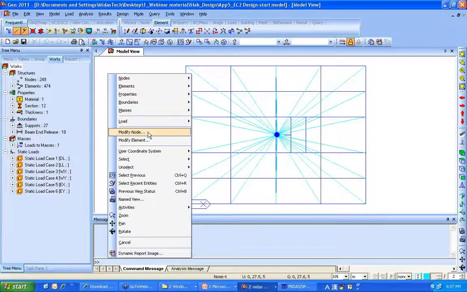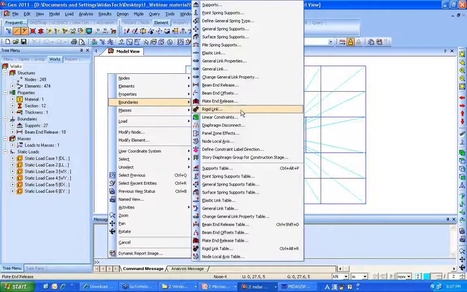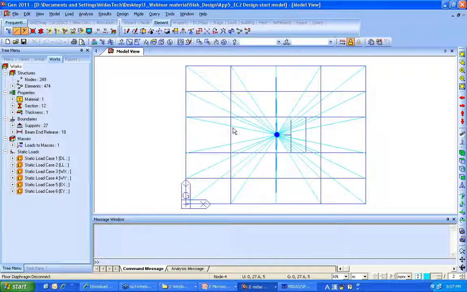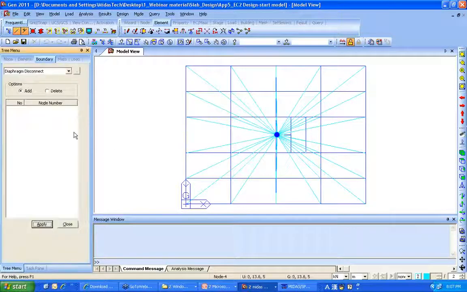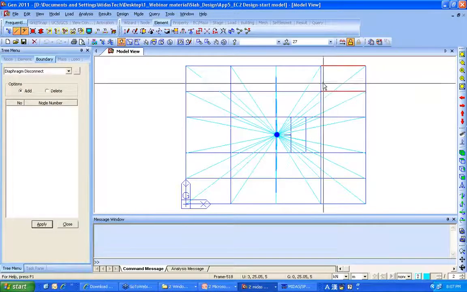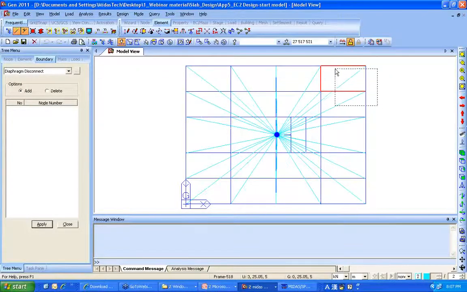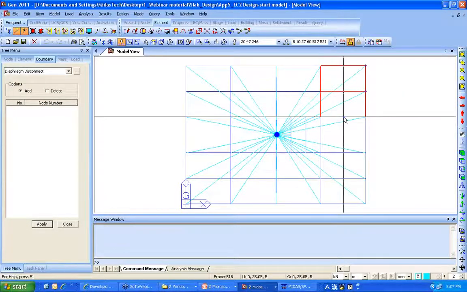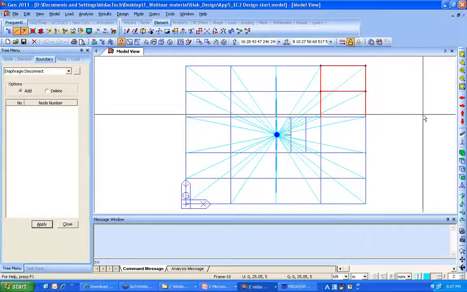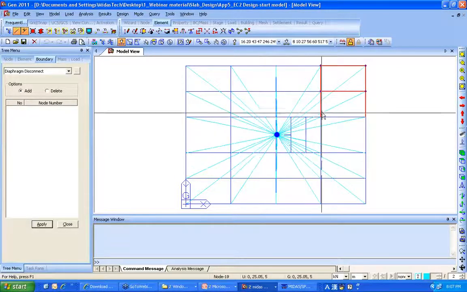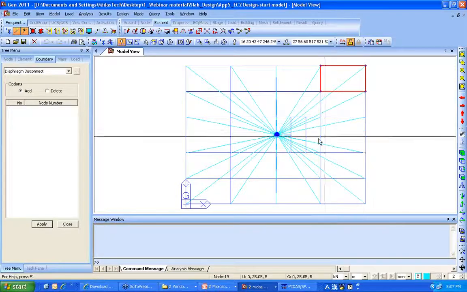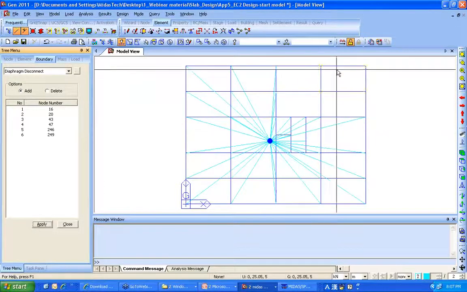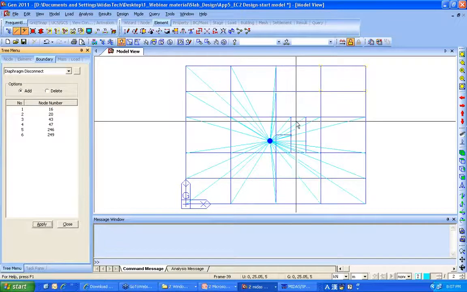So go to Boundary and select the diaphragm disconnect function, select the node, and click apply. You can see the diaphragm is disconnected.